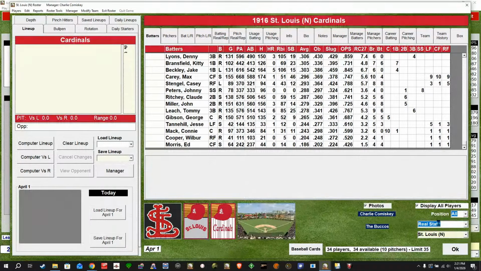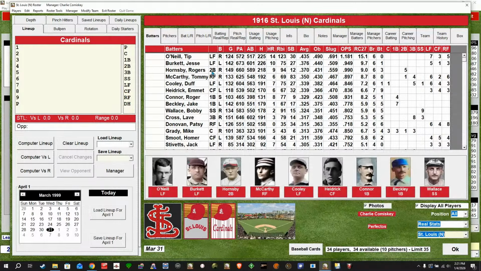Let's look at the Cardinals. So there's Jesse Burkett. And once you play leagues and you have Jesse Burkett in your league, no matter if it's an all-time great league or whatever, you're going to be like, man, I wish I had him, because this guy will rip it up if you play him in the modern era as well, and even in Action PC and Out of the Park Baseball where you can normalize the years.